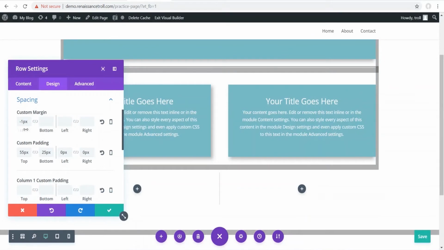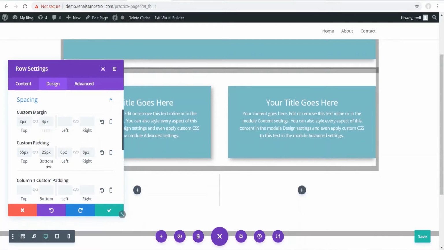So as far as structure of the page and adjusting it, that's about as much as I'm going to cover. But the best way to learn how to do all that stuff is just to mess around with it. So go in, make an empty page, and just adjust all these different variables, see how it works with modules, see how it works with rows, columns, sections, all that stuff. That's going to be the quickest way to learn how to do all that stuff.